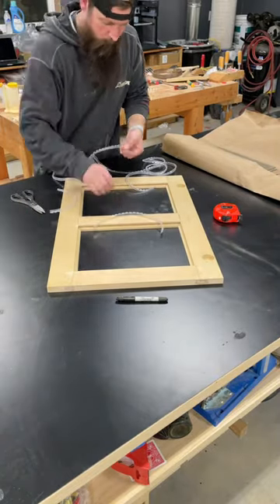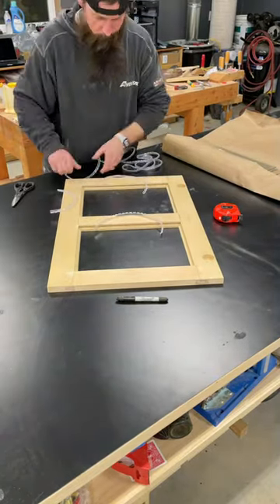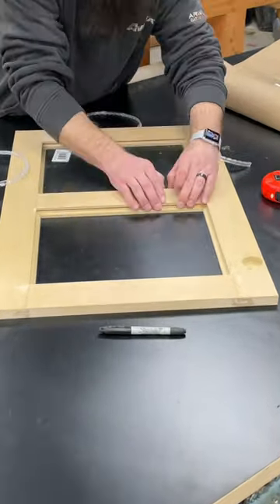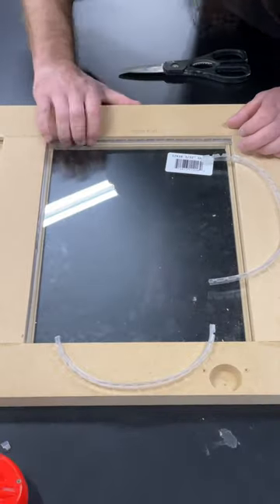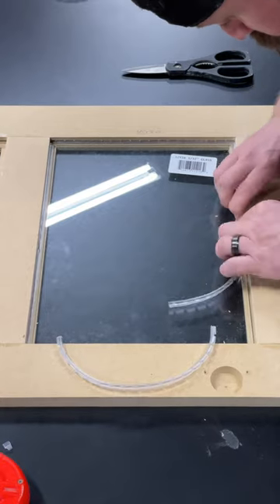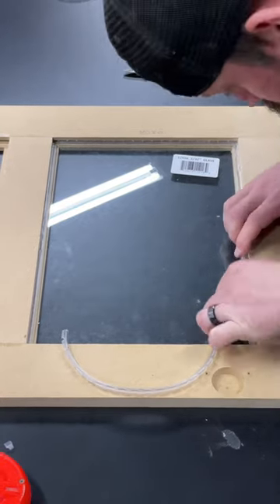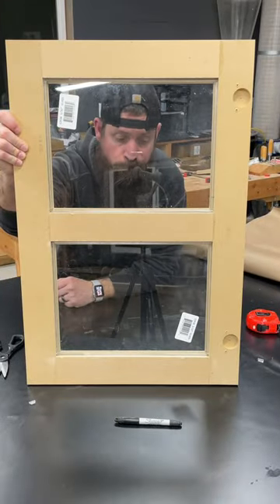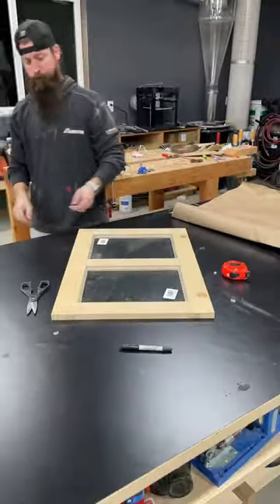If you're not familiar with this, it's pretty cool because you just drop the glass into the frame, then simply cut your retaining strip to length and slide it into those eighth inch grooves I cut. This makes it super handy if you ever have to replace the glass due to breakage or touch-up painting — you can pull the retaining strip out, remove the glass, do what you need, then reuse it and put it back into place.